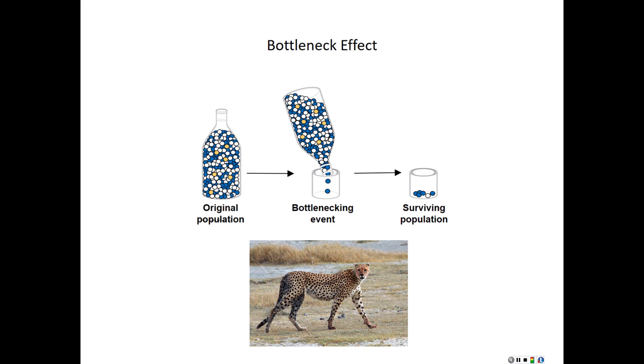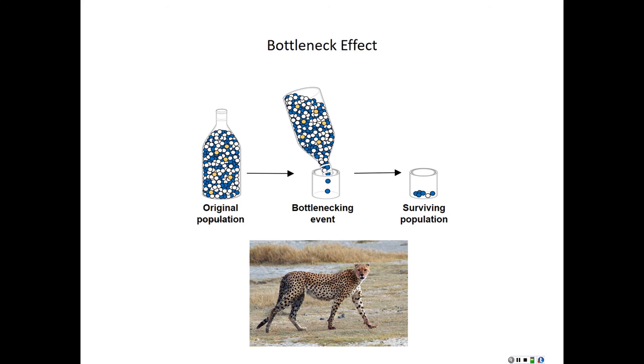And if you think of the alleles as being marbles in a bottle, imagine if you shook that bottle, just by random chance, what passes through that bottleneck is a smaller subsample of the alleles present at large. So again, in the surviving population, you have this non-representative sample coming out.